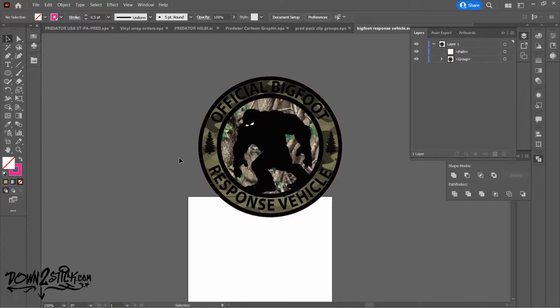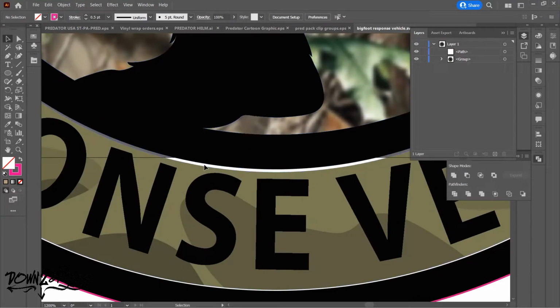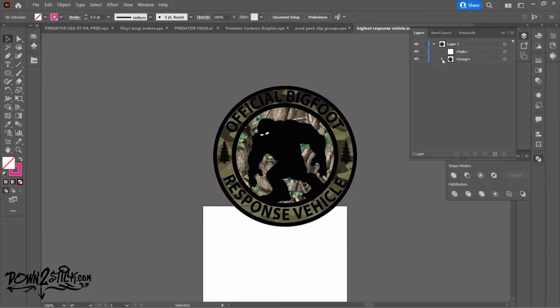I'll demonstrate like here, right here too. Make sure everything's straight. See how that's not really lined up there? But for the demonstration, you get the point. I forgot what I trailed off there. Right now I could save this, run it into the BN-20, and we'd be good to go.